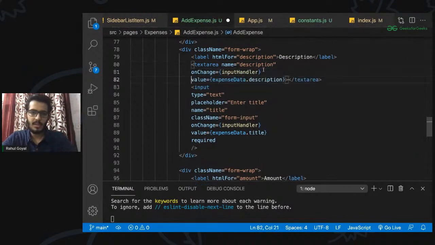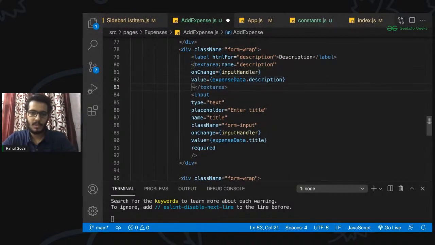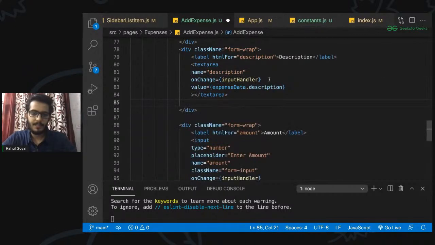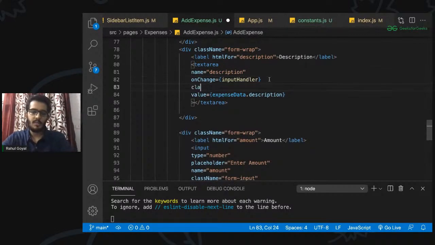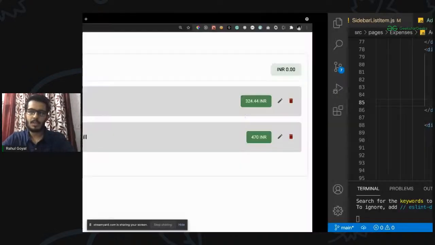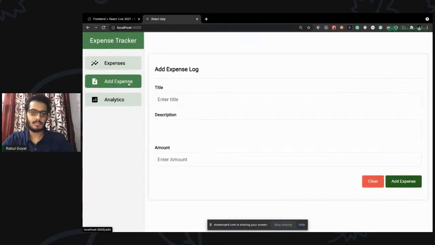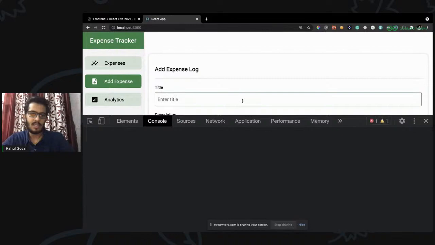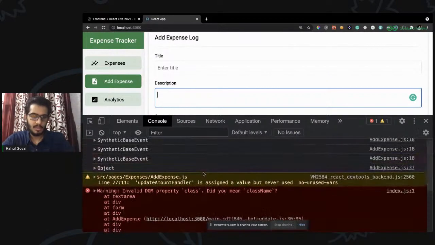Let me format it. Let's remove this. And we can give it a class of, I guess, text area. If we see, we have this description field here. Again, whenever we are writing something, it is being updated.